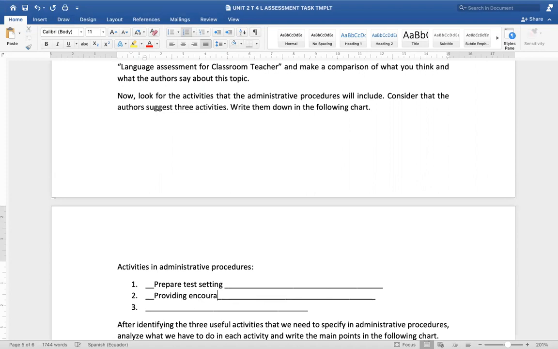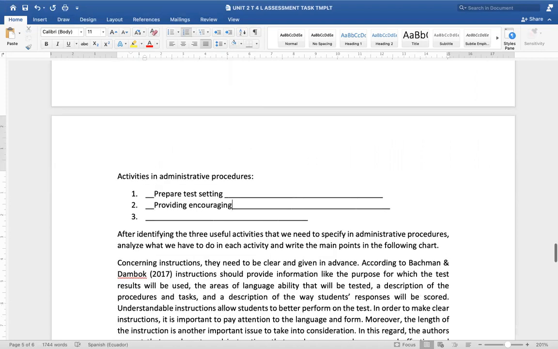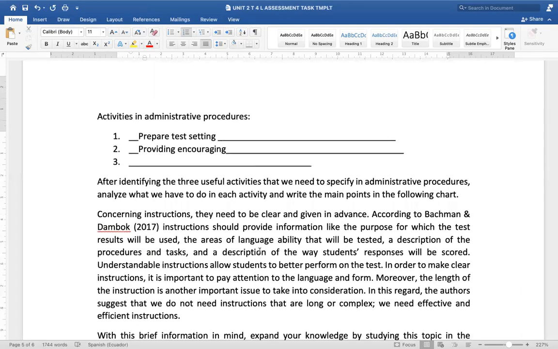So in other words, make it as nice as possible for a student. Well, of course, nobody likes tests. Yeah, but at least you want your students to feel that they are safe and engaged, or encouraged.